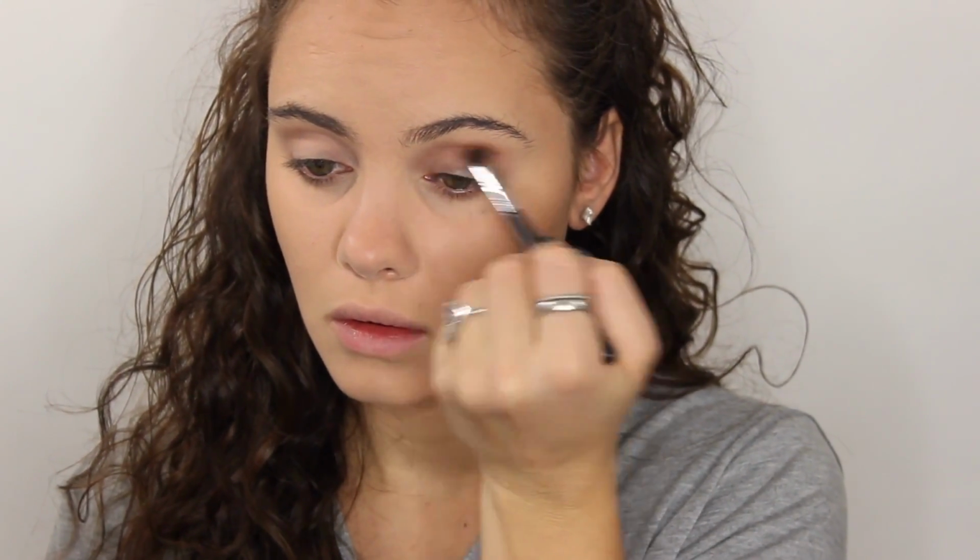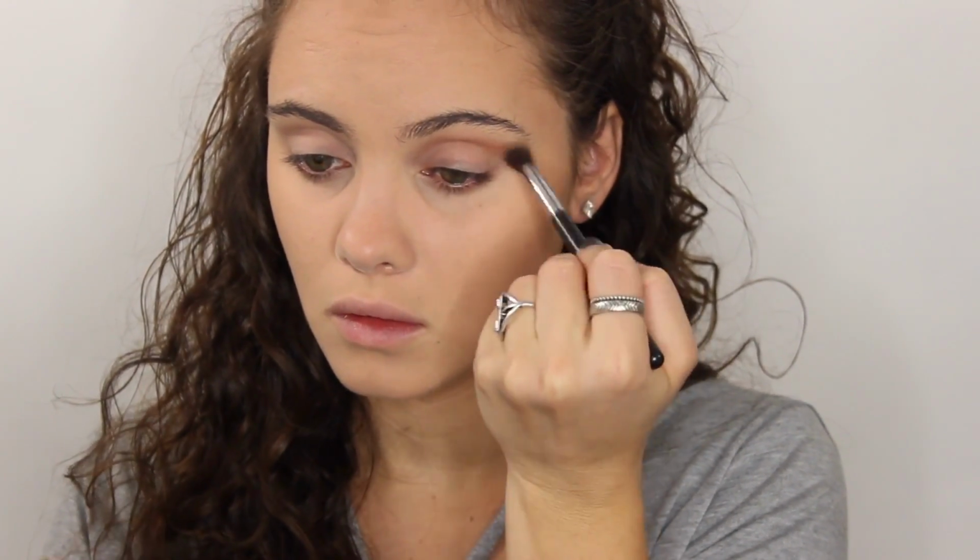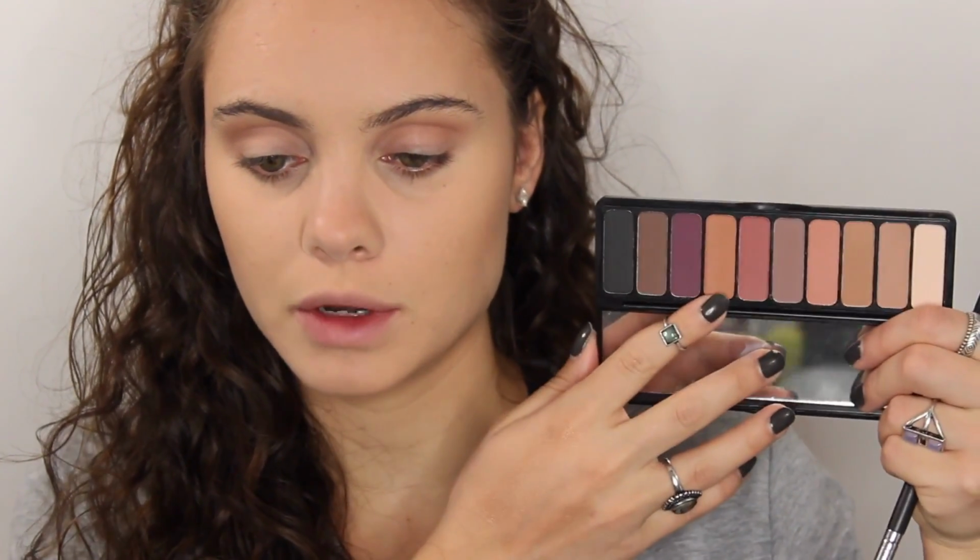First thing I'm going to do is just go in with this cream color all over the lid, from lid to brow bone. Next, we're going to take this warmer brown right here and just pop that into the crease. On a slightly more tapered blending brush, I'm going to go in with this warmer orange shade.